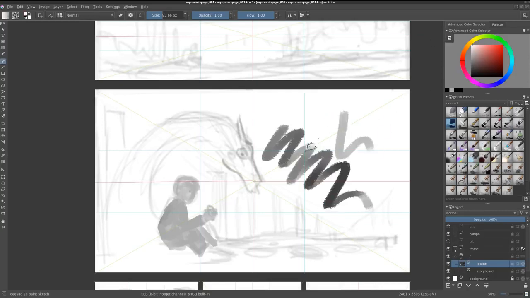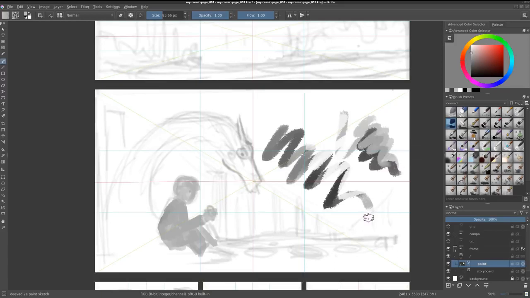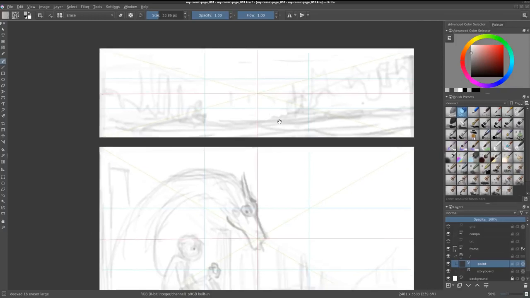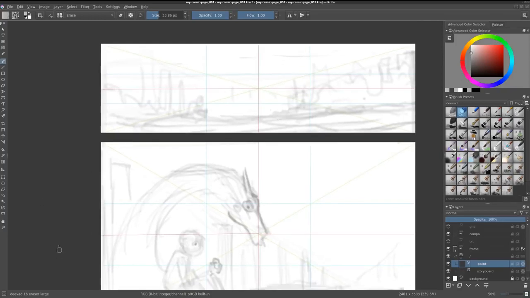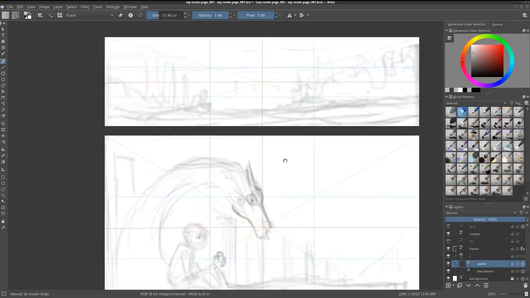And I will select maybe white color, maybe I will pick color on the screen with the Control key, and dark color, white color, and I will paint like this over my storyboard, so at any moment I can erase and see what I was doing, and sometime I will even paint under the storyboard. So I erase now, and I will start the time lapse. There will be a little clock on the corner if you want to skip it on the video and just jump to the next part commented.